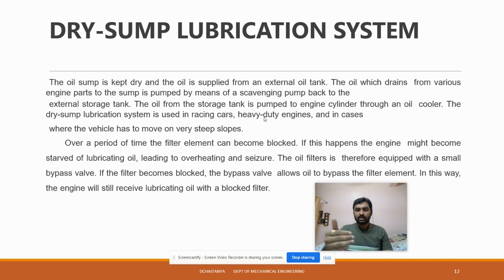So generally for racing cars and heavy duty engines, you can see where it is used to maintain different services. Those will carry higher loads or move with higher momentum, as with racing cars. So in that particular application there is a need of an oil cooler and a separate tank. So mainly the dry sump lubrication will be seen in racing cars and heavy duty engines.